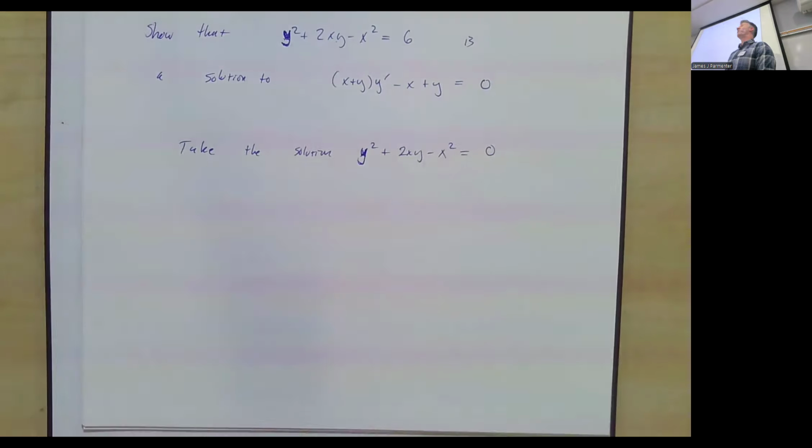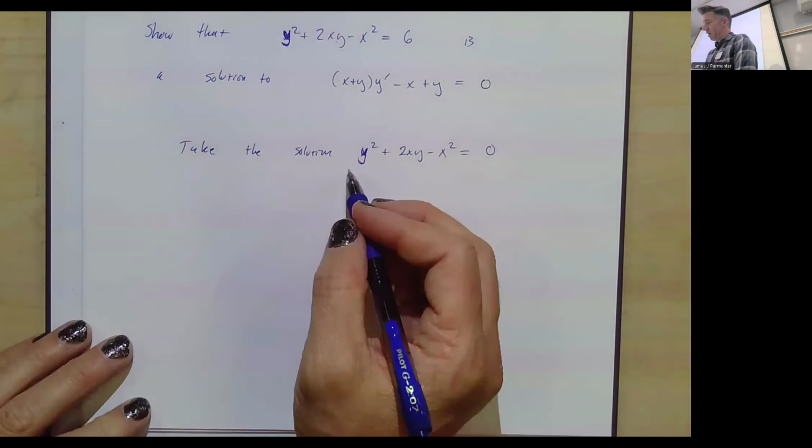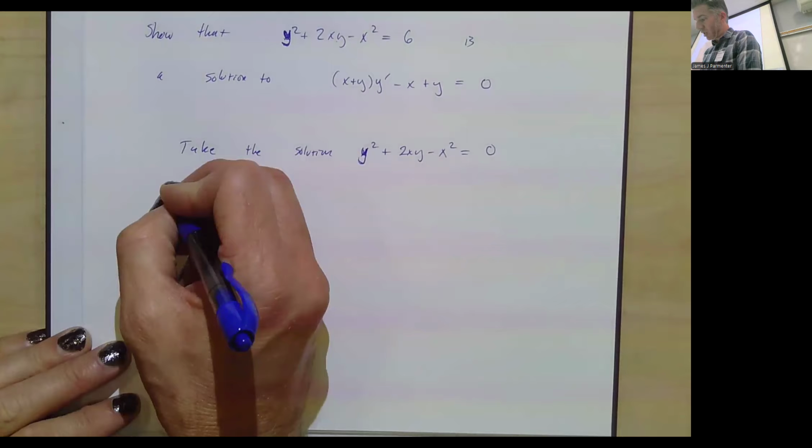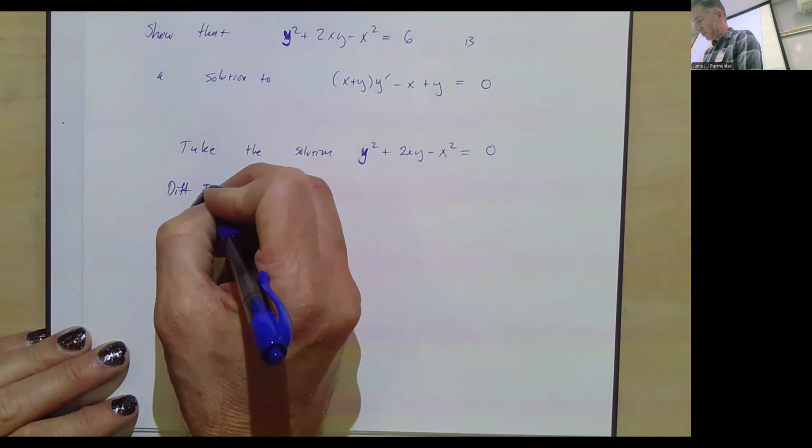So if it's written that way, you really can't solve it, right? You're kind of stuck. I mean, you could if you really try, but it would be gross. You'd have to use the quadratic formula to solve for y. Okay, so let's see here. Let's take the derivative of both sides implicitly. We're going to differentiate implicitly.